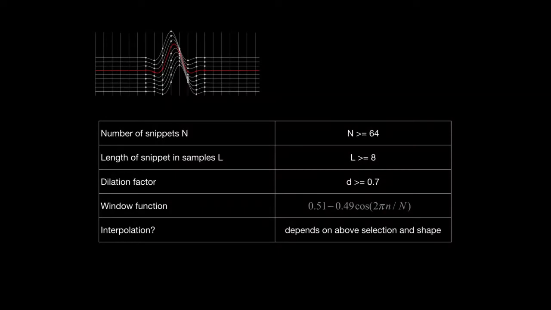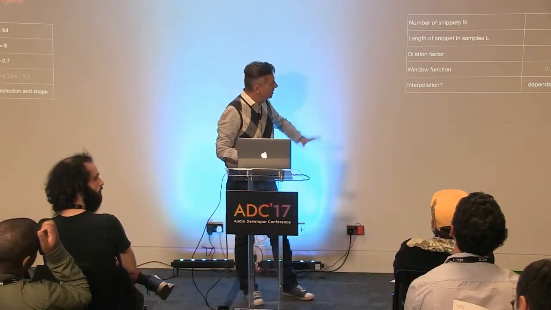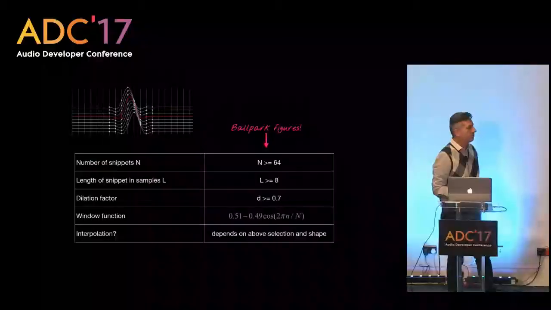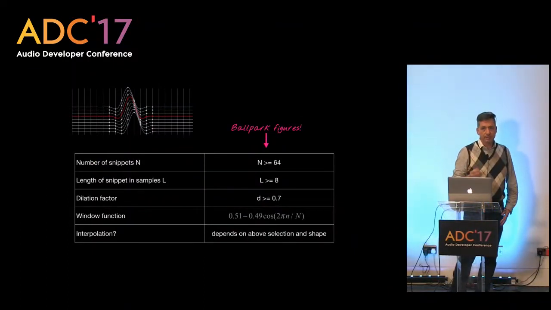If you're only going for sawtooth or square waves or something like that, it's usually best to just increase the number of snippets and you're all set. So these are just ballpark figures for practical implementation. There's nothing very scientific about it. It's just what I figured out is the minimum you should probably do if you want to do practical band-limited impulse train synthesis. So this is a tiny little bit of code. I think we won't have time to go deeper into that.